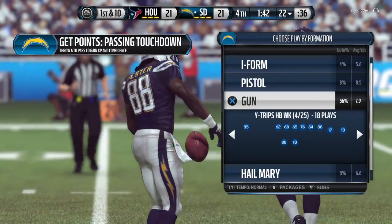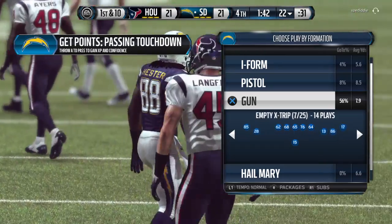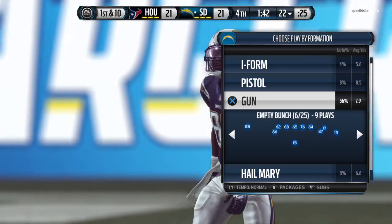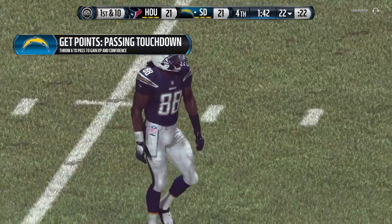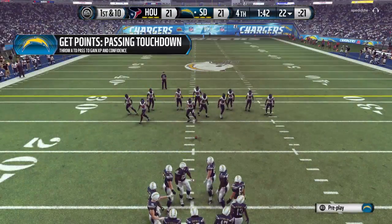The Chargers are set to take the field again on offense after a crazy sequence that didn't go their way. That turnover led to turnover points. And now let's see if the offense can get that back, Phil. Yeah, listen, I know they're going to be motivated because after they turned the football over last time, the coaches took them to the sideline and just gave them heck. That's for sure. That's a good way of seeing it. So motivation, can't make those kind of mistakes. You got to go out there and be much better.